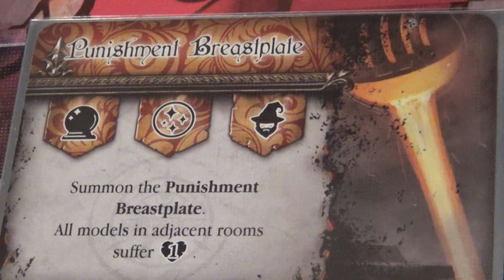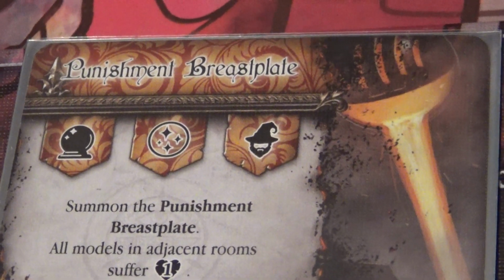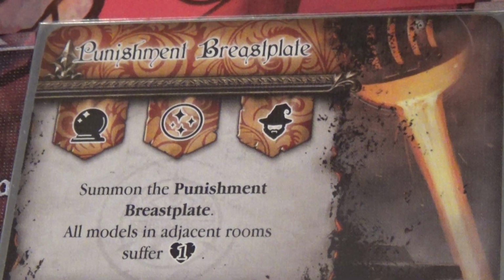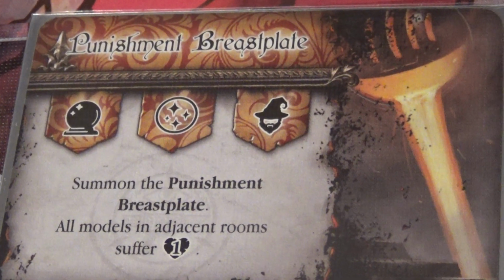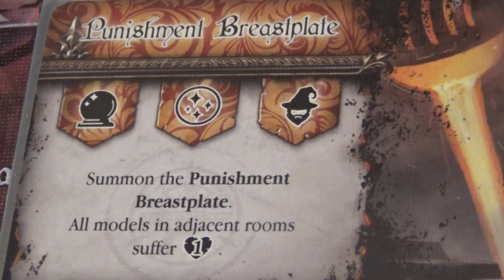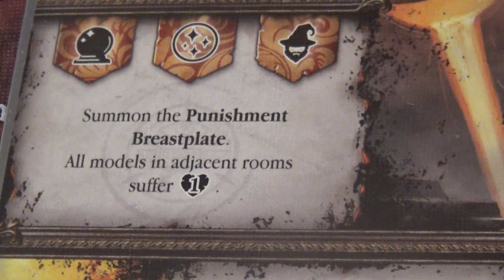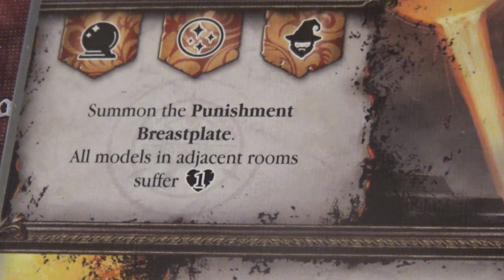The next spell in this school is Punishment Breastplate. On the straight or light side, it is a contingency spell. The element type is magical, and the target is yourself. Summon the Punishment Breastplate. All models in adjacent rooms suffer 1 damage.